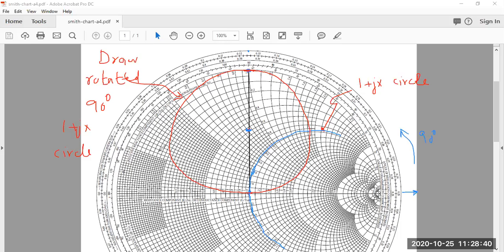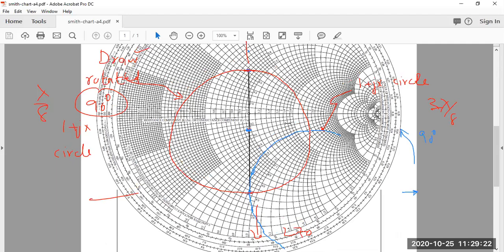So this is the main point that I will continue with in the next session, because this session is about to finish. The main point that you have learned from this session is that whenever a double stub impedance matching circuit is designed using the Smith chart, you have to draw this circle. How much will it be rotated? It will be rotated by 90 degrees if the distance is lambda by 8. And now you know, if the distance is 3 lambda by 8, then it will be rotated by 270 degrees. So this is 90, this is 180 degrees. So this is 270. So in this case, your rotated circle will be somewhere at the bottom of the Smith chart, somewhere over here. Okay.